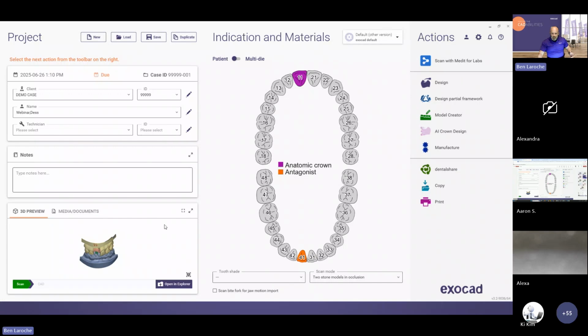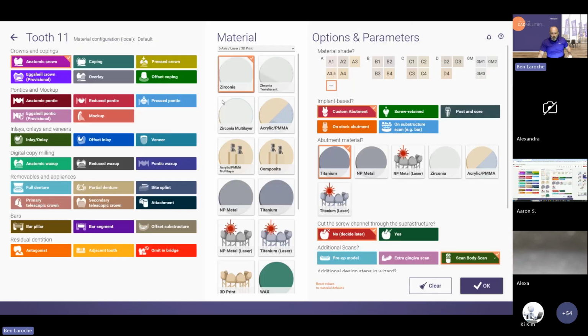In this case, I'm doing a very simple anterior case. The way we define it in exocad is we have a few different options. Here I'm doing an anatomic crown in zirconia, and then a custom abutment in titanium. Then I have to tell it whether I'm using a scan body.